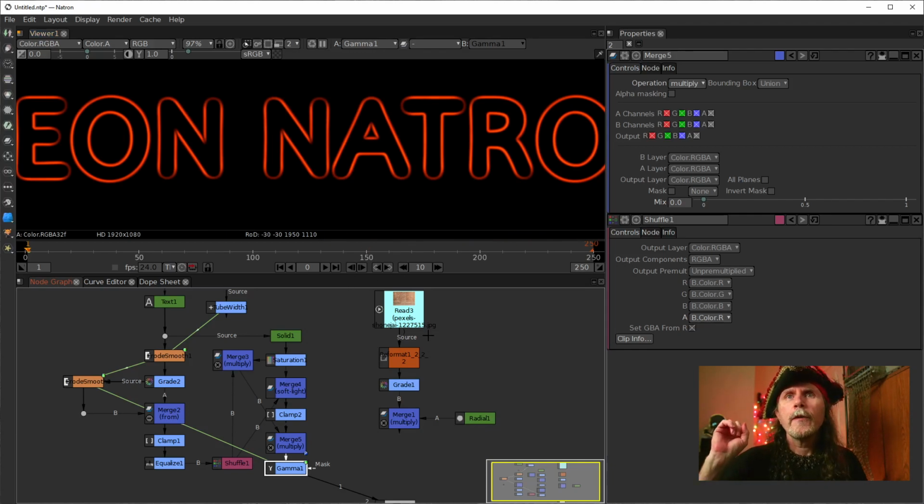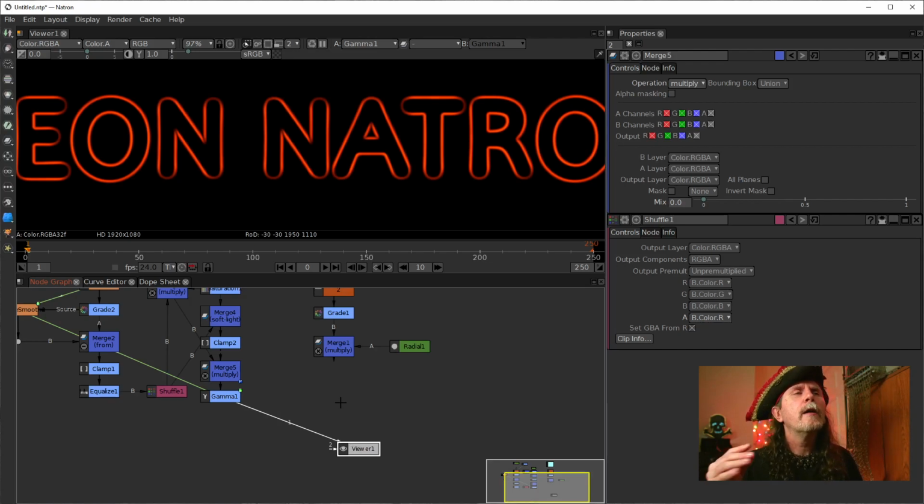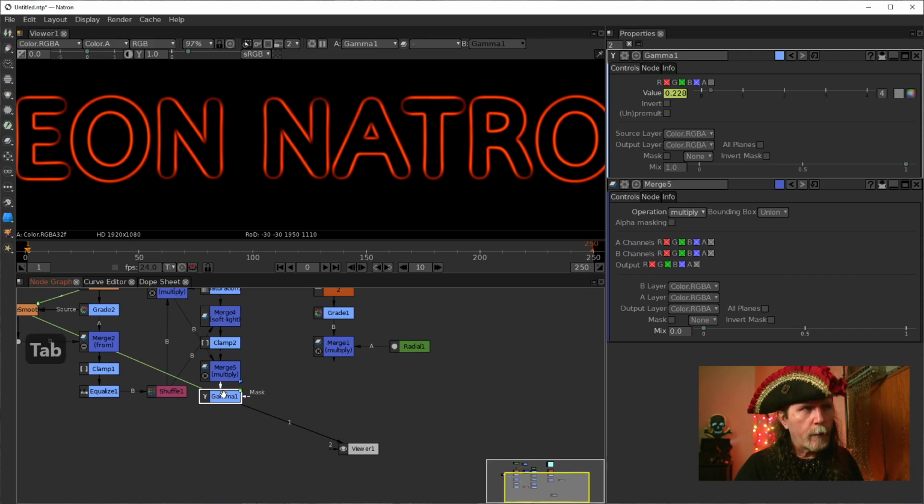All right, so now this is where things get a little, not complicated, but we need to talk about some things, because if we were to overlay this, let's just look at what happens. I think I overlaid this. I just want to find a spot where I overlay it. Right there. All right, so let's put a merge node below the gamma. Let me just see something here. All right. We're actually going to put two things in here. From this gamma node, underneath it, we're going to put a shuffle node.